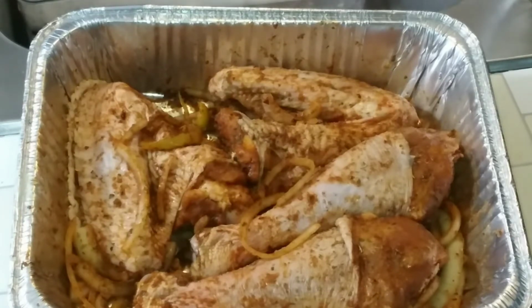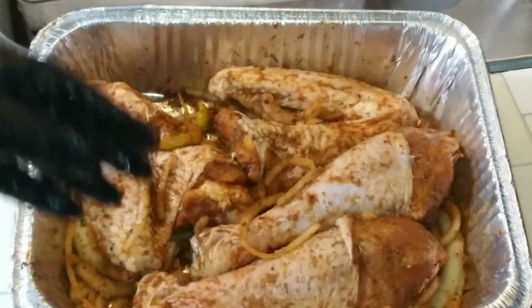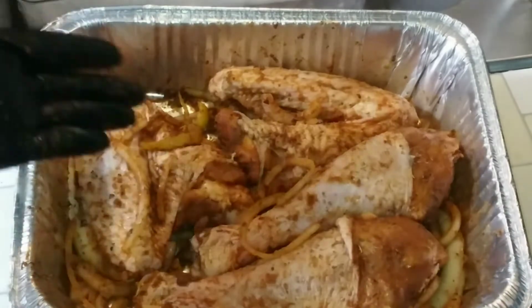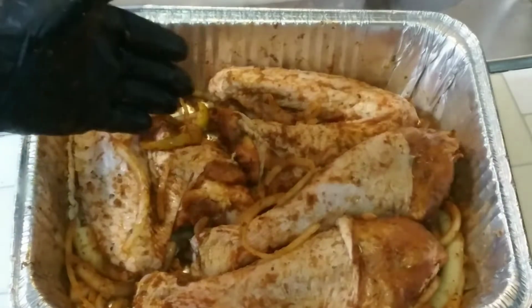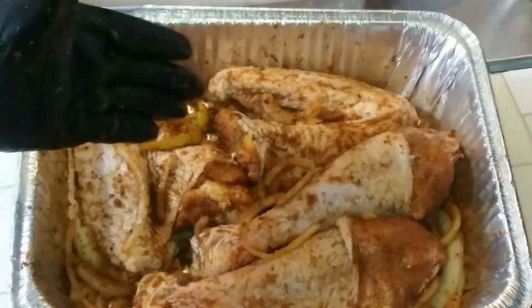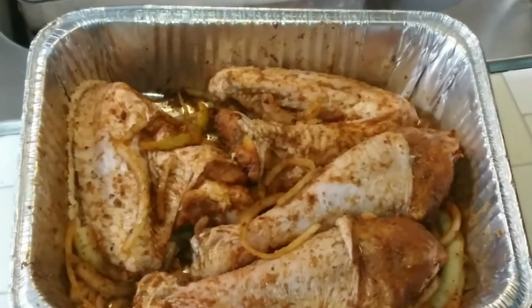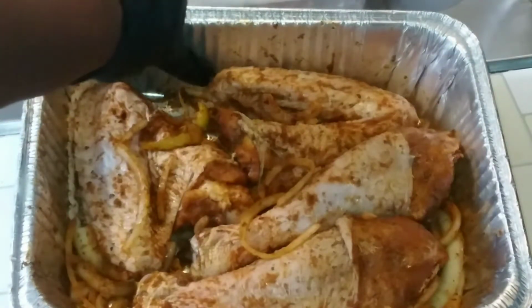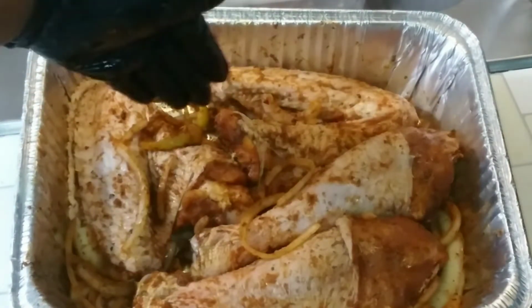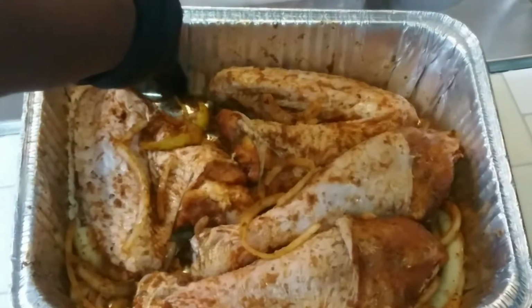So listen guys, if you want to use chicken stock or chicken broth, or turkey stock or turkey broth, or vegetable stock, if you have stock, use it. I don't have stock, so I'm using H2O, and it's gonna come out spectacular. So let me fill this with some water. And like I said, guys, you don't want to submerge your turkey. You just want to have them in a little bath there. So I'm probably going to put it right where my finger is, probably about right there, you guys.